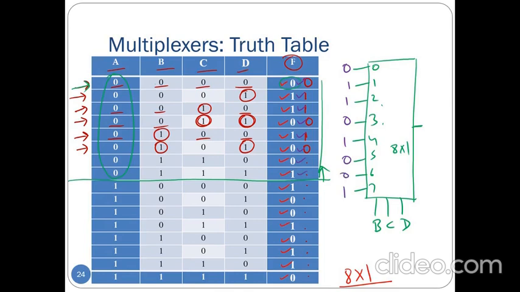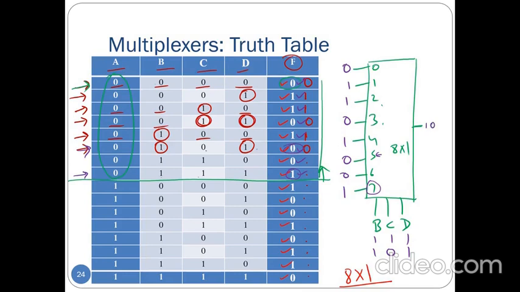So now let's see whether our multiplexer is emulating the top half, right? Let's look at this last row over here. So this is 1 1 1, right? If B, C and D are 1, we will select this input 7 here, and this is 1, so 1 would appear in the output. And as you can see, the output of the truth table is also 1. Likewise, you can check for any other row. Let's check this one: we have 1 0 1. This selects row number 5 here, this 5 stores a 0, so the output should be 0. So for 1 0 1, you can see here the output is 0.